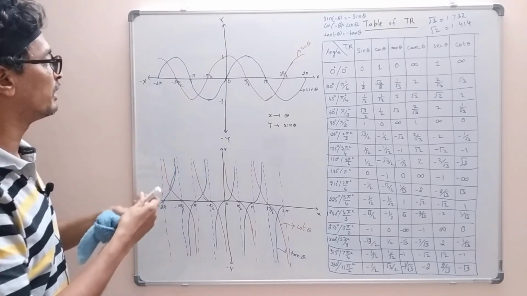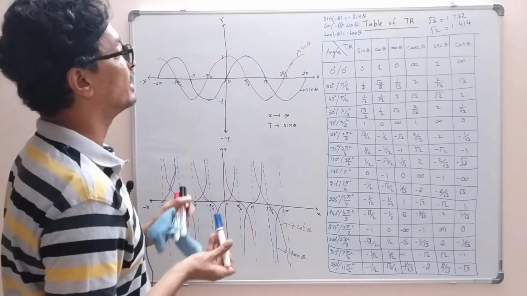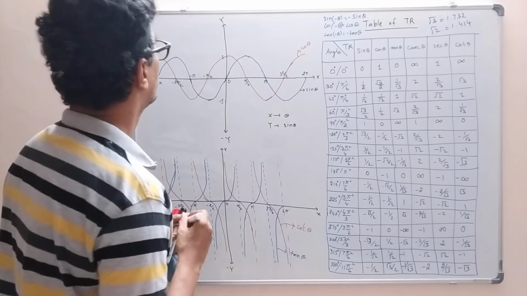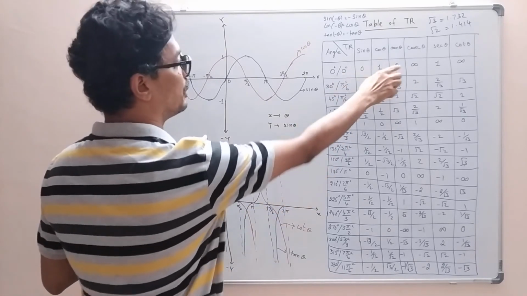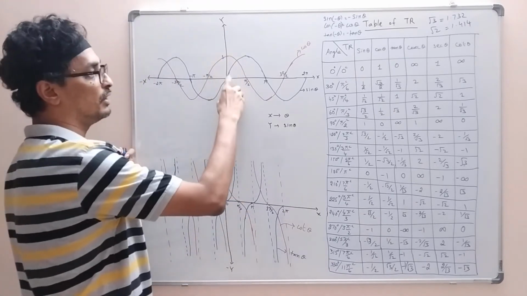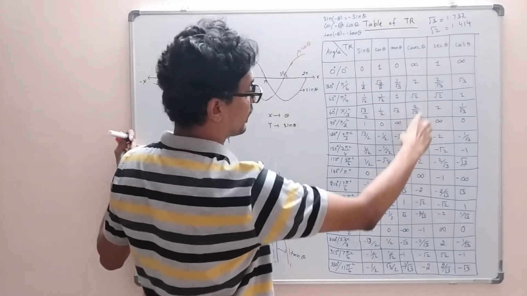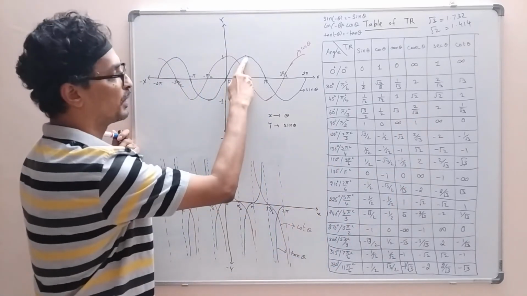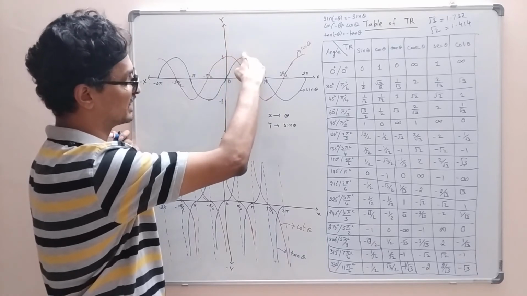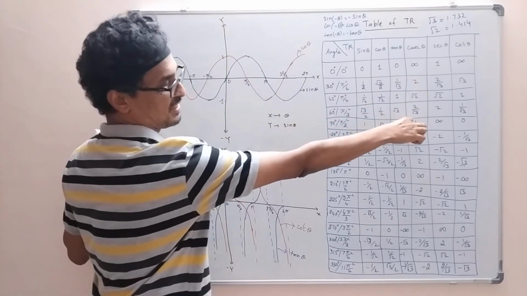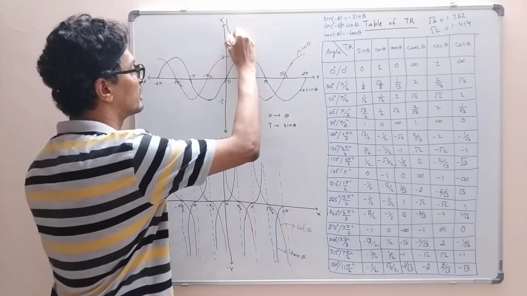So we already did sin theta. So let us try to plot cosec theta. So what will be cosec theta? Okay, fine. Cosec theta is interesting. Cosec theta at 0 goes to infinity. So cosec theta is not defined at 0. Okay. And cosec theta becomes 1 at pi by 2. So from infinity, it is going to come like this. Am I right? Okay, so cosec theta will come like this.